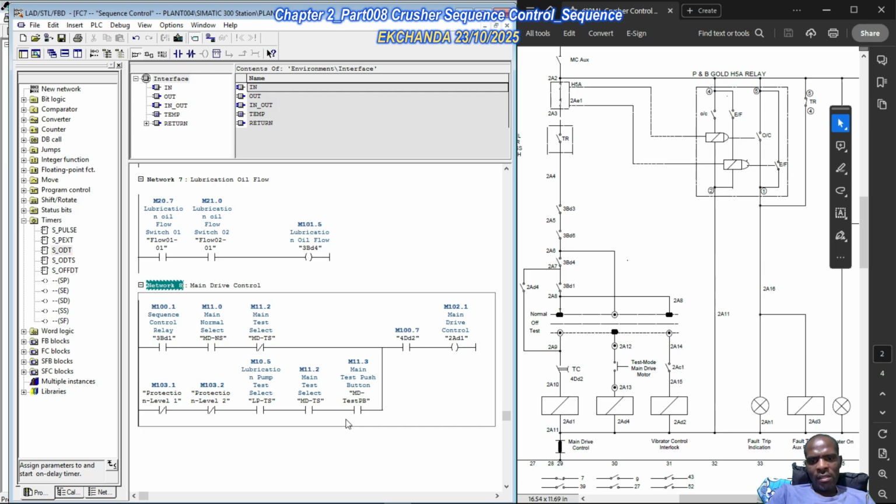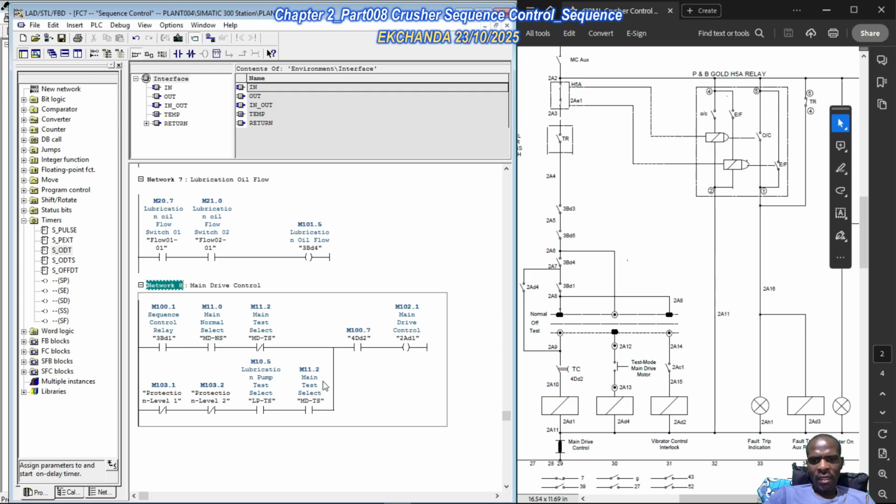So how about if we got rid of the main drive test push button? Let's try this. Let's get rid of this main drive test push button, like so. So we're saying we need both level 1 protection, level 2 protection, and the lubrication pump needs to be in the test select.